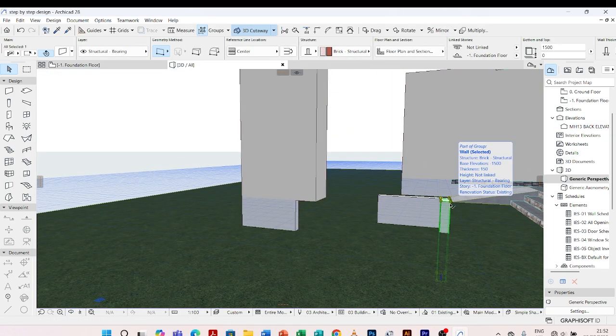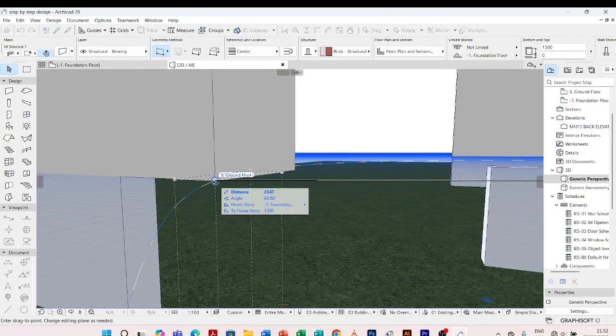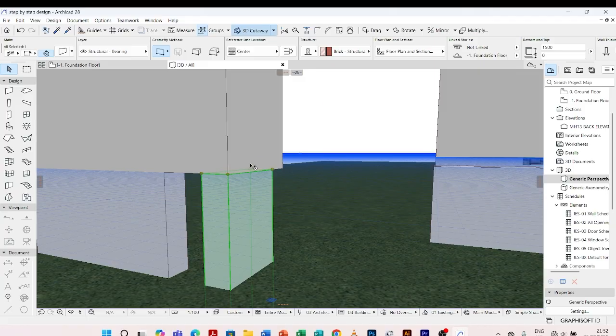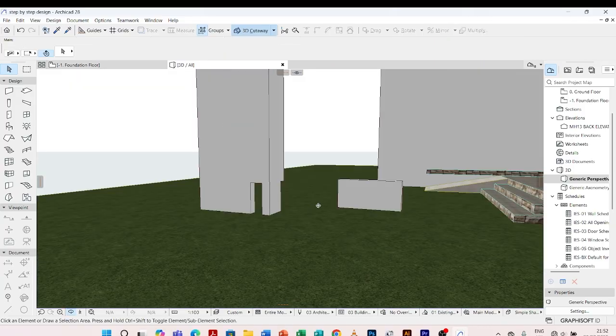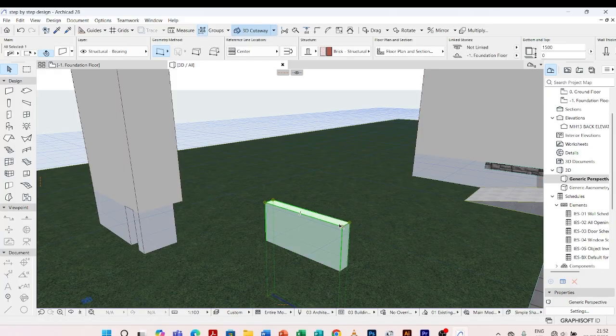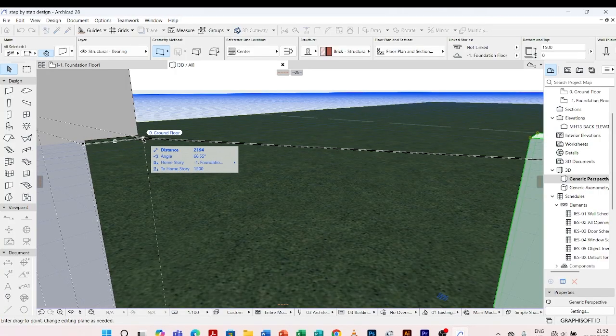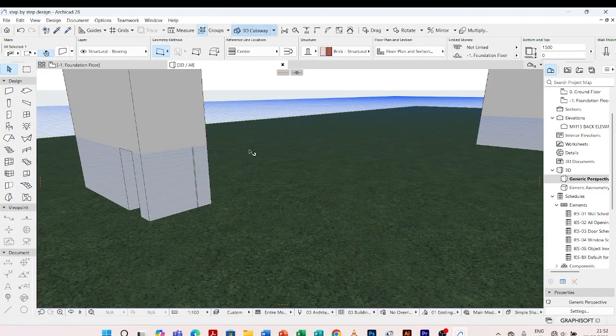Click on this, Ctrl D. I'll come and move it at this point. Now I rotate this side the same way. I'll click on this, Ctrl D. I will move it at this corner. So now I can join my walls.